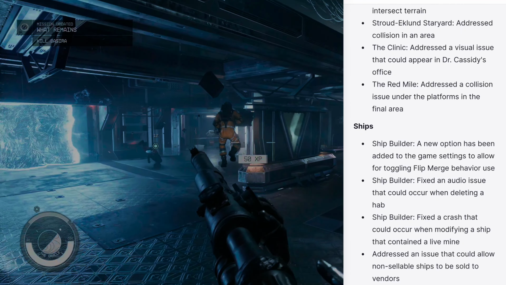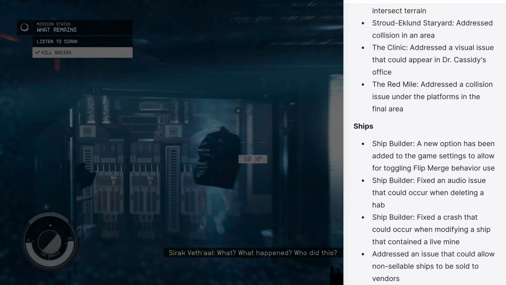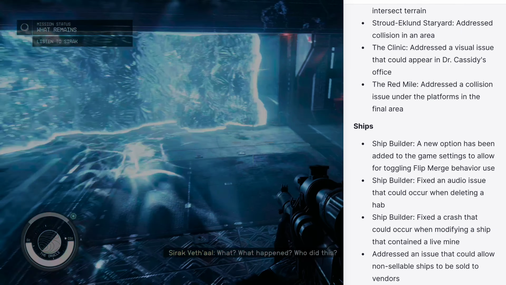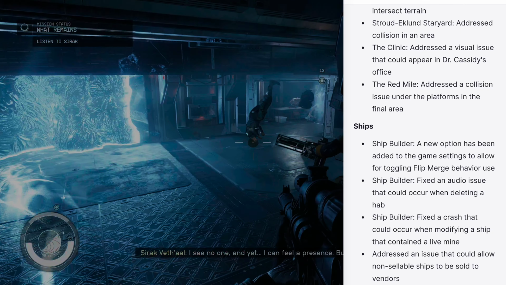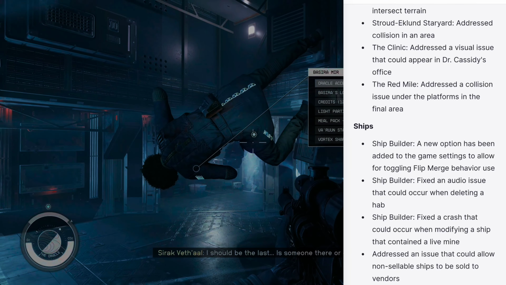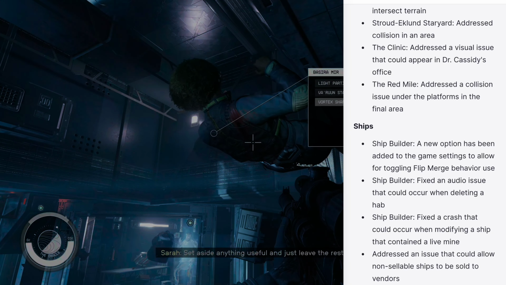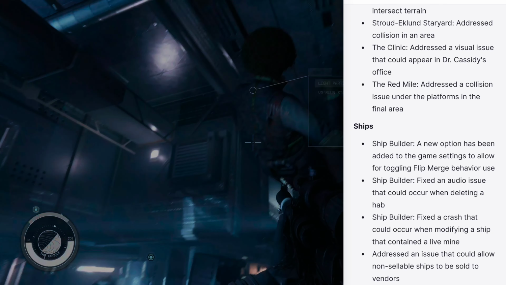Shipbuilder fixed an audio issue that could occur when deleting a HUD. Shipbuilder fixed a crash that could occur when modifying a ship that contained a live mine. Addressed an issue that could allow non-sellable ships to be sold to vendors.